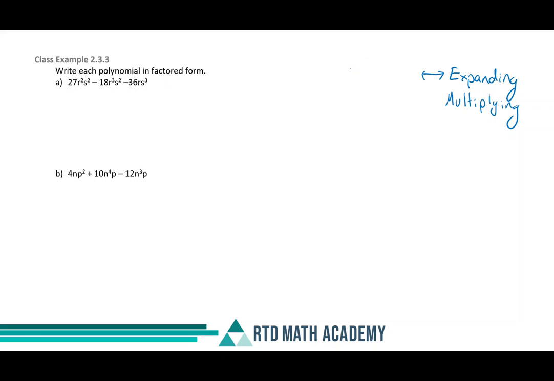This time, instead of giving the instruction expanding, we're asking to put it into factored form, or we're going to be factoring, which is the same thing as dividing out common terms. Now, in order to make sure that it is in simplest form, we are going to try and factor out the greatest common factor. We just spent quite a bit of time trying to figure out how to determine the greatest common factor.